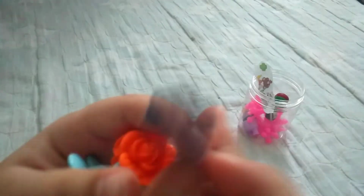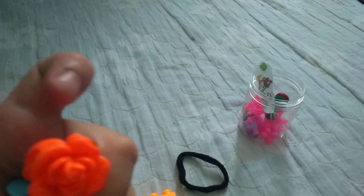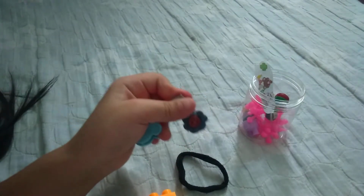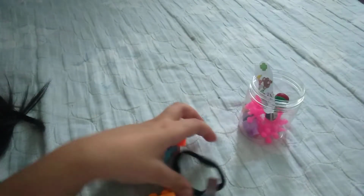Sorry, I forgot to write this. So this is 1 out of 10 because it's kind of nice, but I don't like it. So this is trash, but not actually trash because you could clip this in your ear. So I give it 10 out of 10, or 100 out of 10, but I think this can be 10 out of 10. Next one.